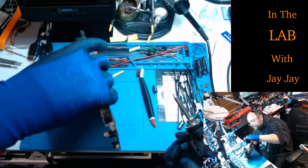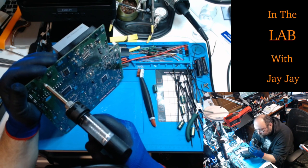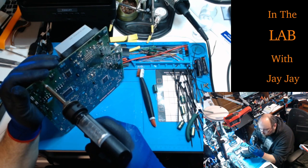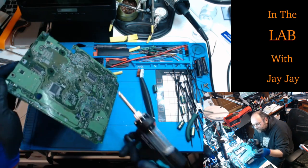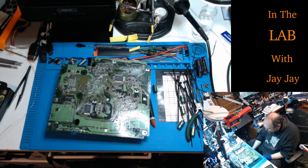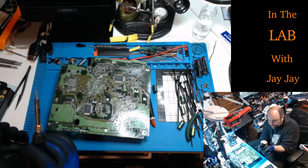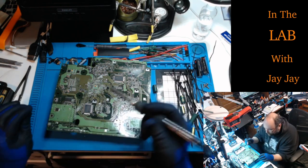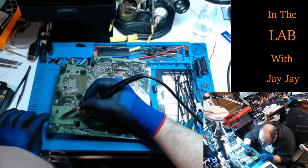I'm thinking I might use the smaller one though. I don't know. Yeah. So it sort of seems like if it's not working for you, add solder. That seems to be the trick. So far anyway, doesn't it? Had some luck with adding solder.